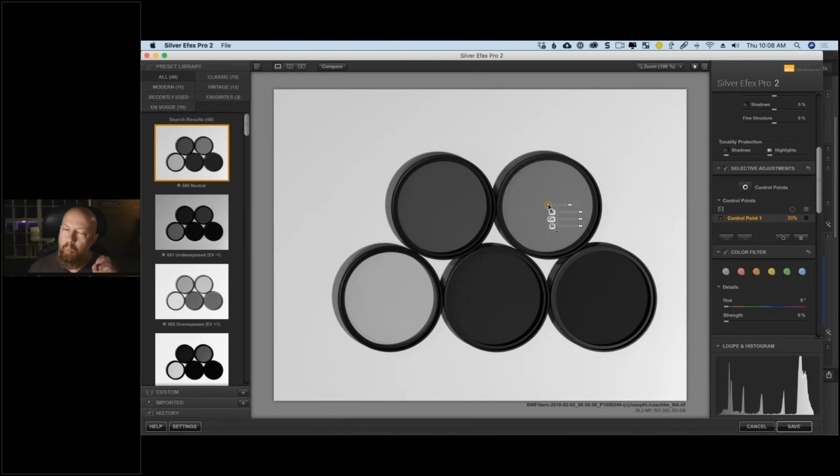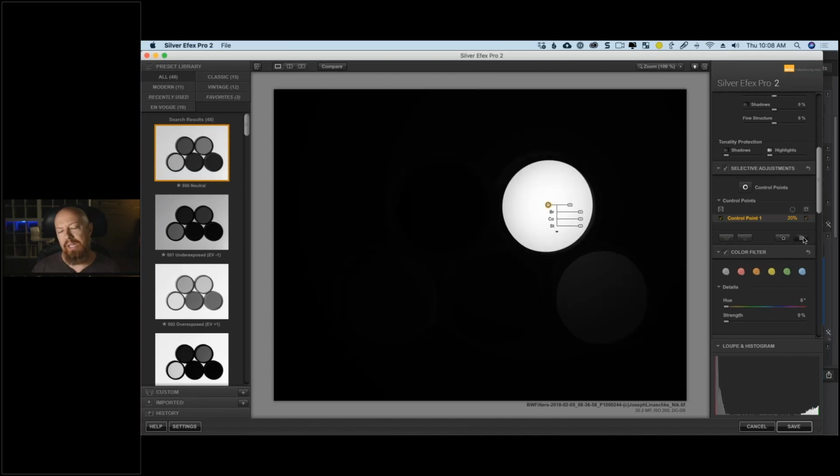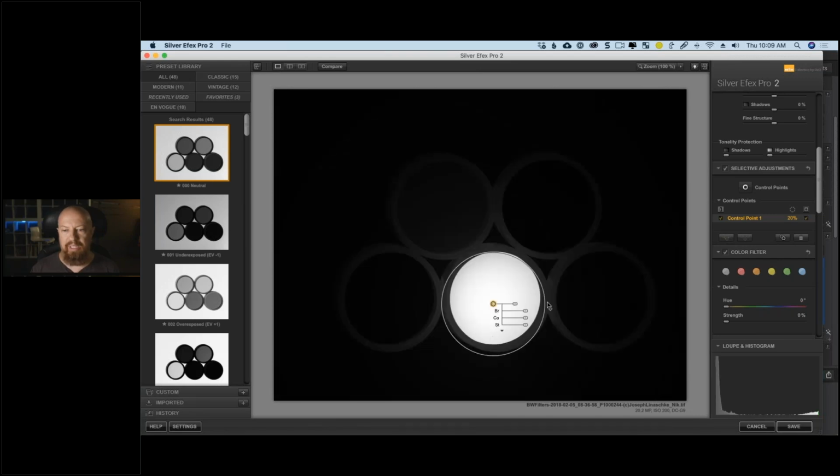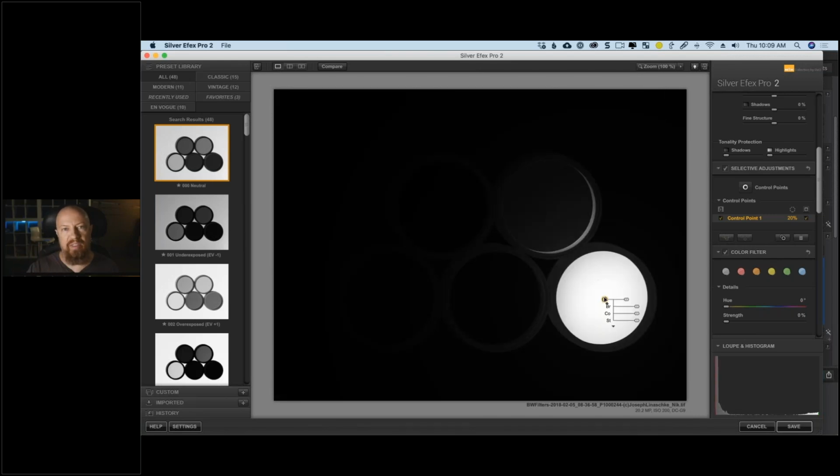If I want to see what mask has been built with that control point, then next to the control point name over here, you'll see this little tiny box under this little tiny icon that represents a mask. And when I click on that, it shows me the mask that has just been built. In this case, the mask is white. Where it's white, the effect will be applied, and where it's black, the effect will not be applied. And of course, any shade of gray in between is going to be more or less of that effect. And so as I move this control point around, because these are very solid colors in this scene, you can see how it very quickly, very accurately isolates the effect to that particular color.